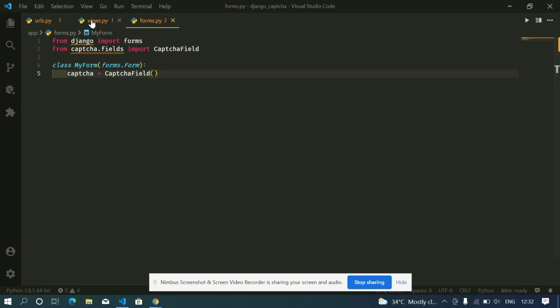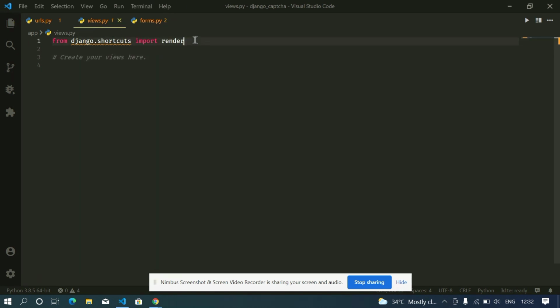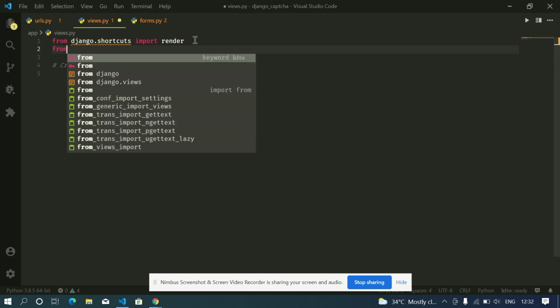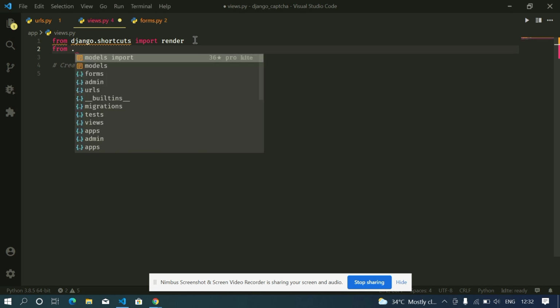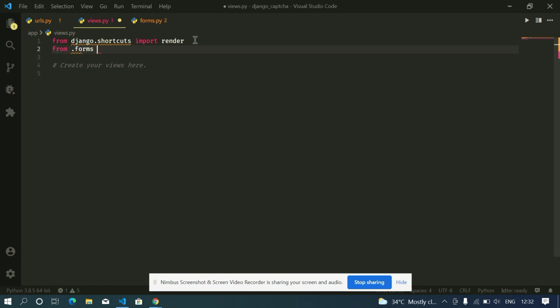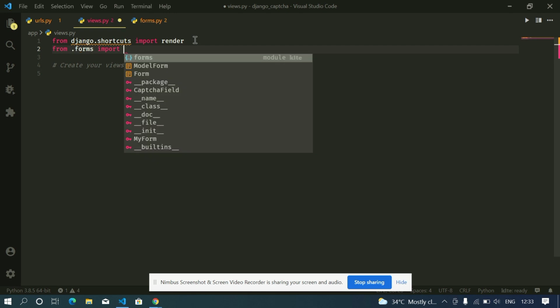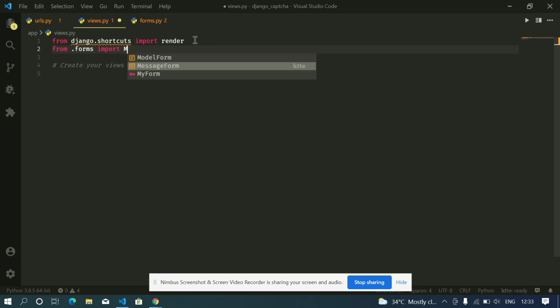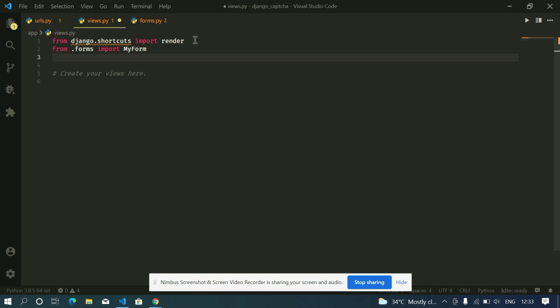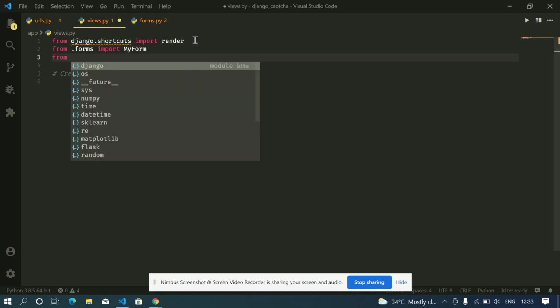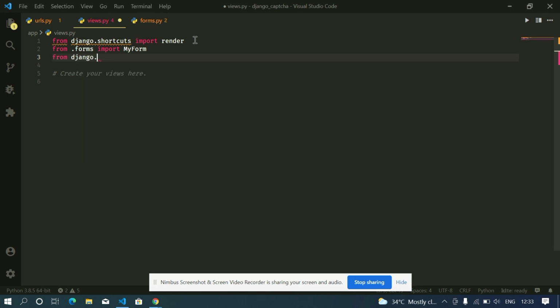Okay, now let me get back to my views. From . import my form, and I will use the messages framework, so I am importing messages.